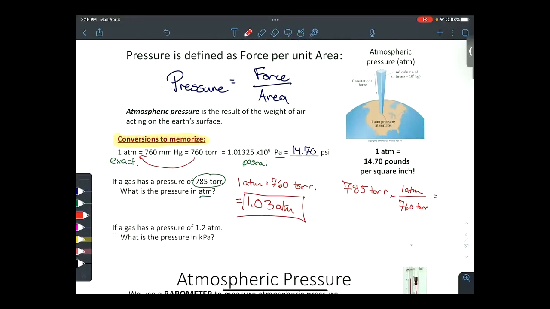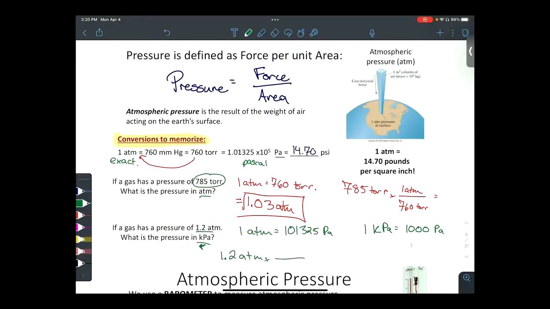Okay, so if a gas has a pressure of 1.2 atm, what is the pressure in kilopascal? So I want the conversion from atm to pascal. So 1 atm equals that 101,325 number, pascals, and then note here it says kilopascals, so recall the definition of kilo or kilo anything. In this case, 1,000 pascals is equal to a kilopascal. So I'll just write that: 1 kilopascal, or kilo of anything, is 1,000 pascal. That's something you should already know, just so happens to be attached to a pressure unit. All right, putting it together. Start with what's given, 1.2 atm.